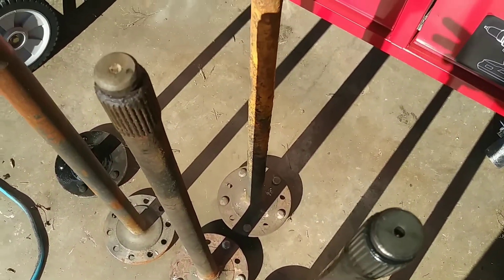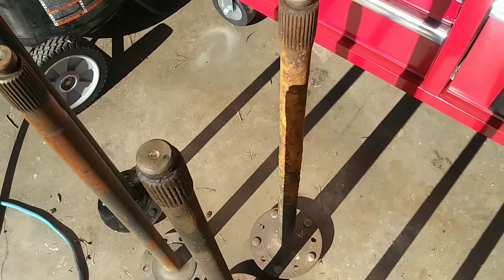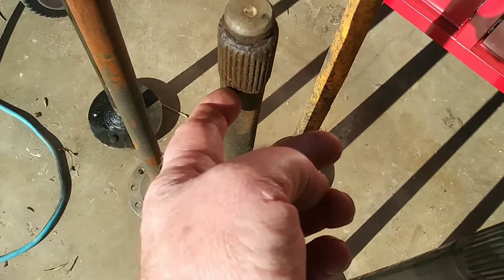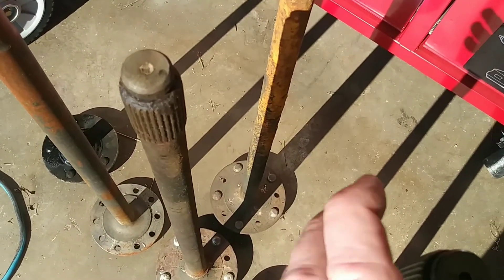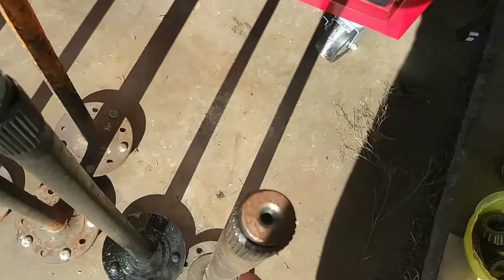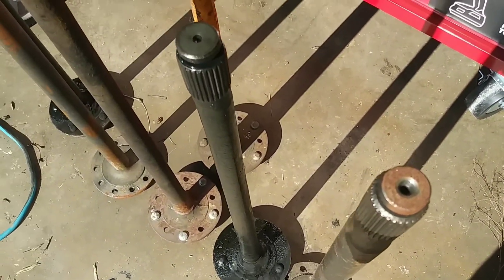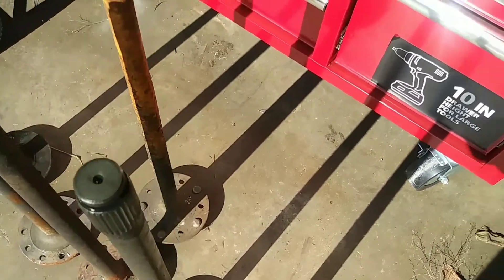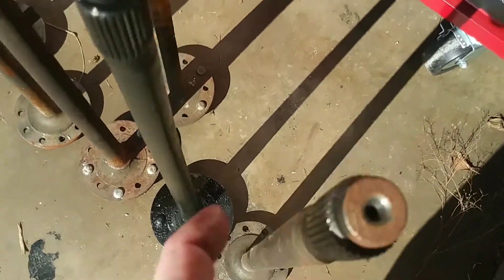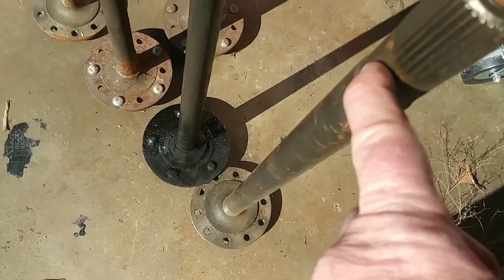So obviously, if you were at a point of shearing off an axle on drag slicks or something, it's going to break where it necks down. If you have a spool locking the axles, it's going to break off right here. Notice these — these are the new axles I bought at Rock Auto for a Chevelle, because it's the same length as a 2nd Gen F body. Notice that it's 30-spline, so it's bigger than the 28, but it actually stays the same diameter and then necks up and gets thicker.